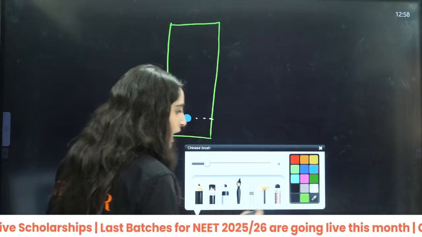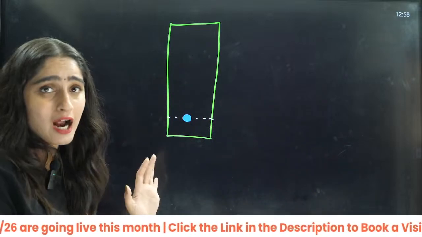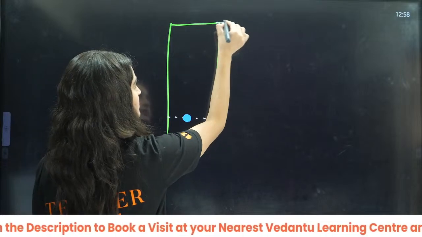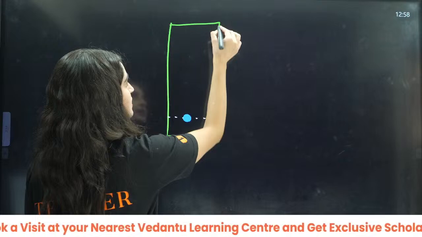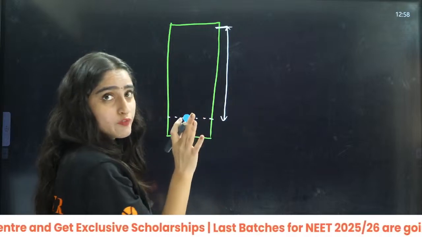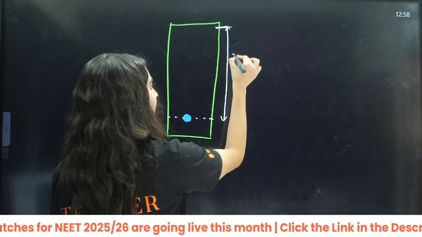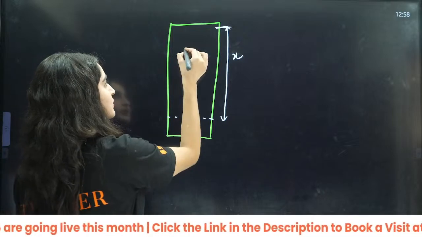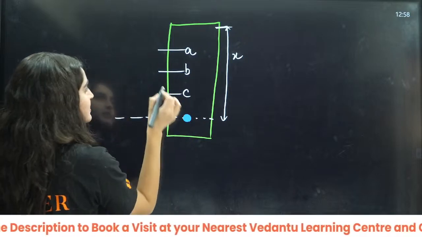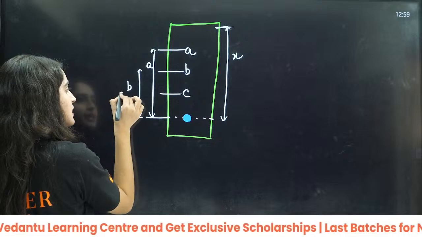Now, understand that you have to know 2-3 things here for the retardation factor. For example, the solvent has risen to this extent. This is your rise of solvent. From the baseline, we will see how much distance the solvent has covered. Let the distance covered by the eluent be x. You have three components in this mixture, A, B and C. From the baseline, A has covered distance A, B has covered distance B and C has covered distance C.